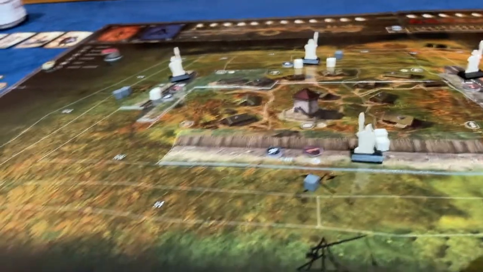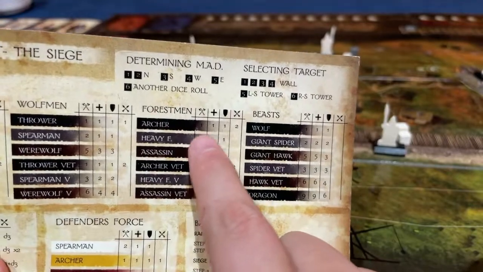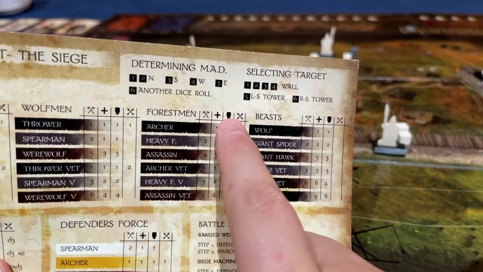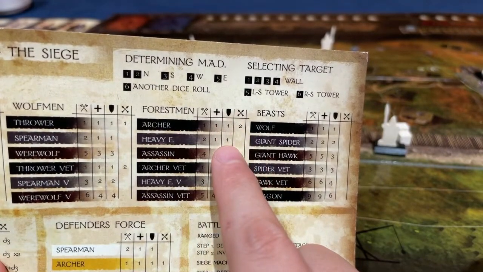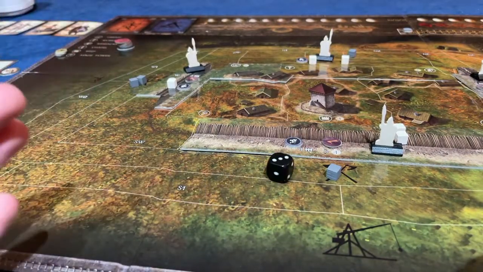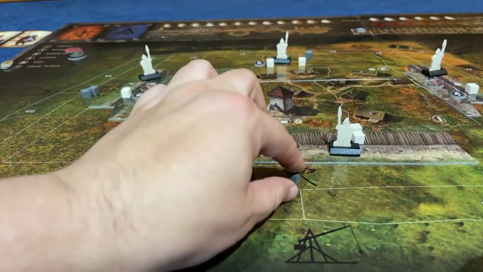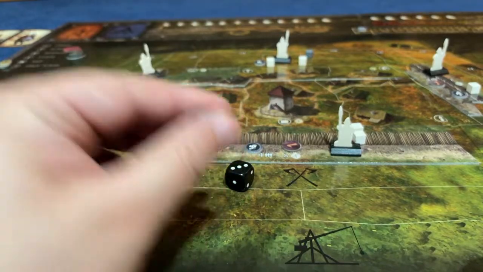Okay? So the forestmen, heavy footmen, have a hit point value of 1. So it just takes 1 damage to kill them. So the boulder is going to do 3 damage. And I'm doing this one. So that kills 1 unit.